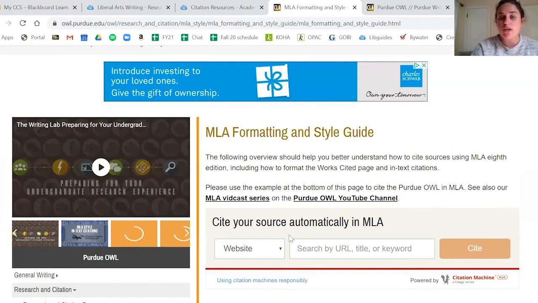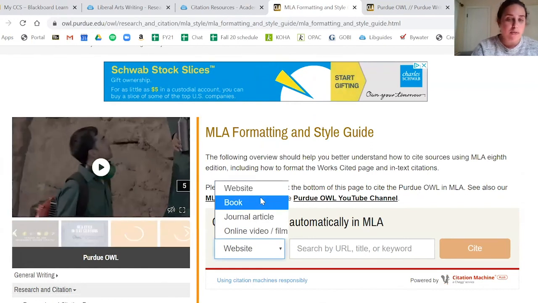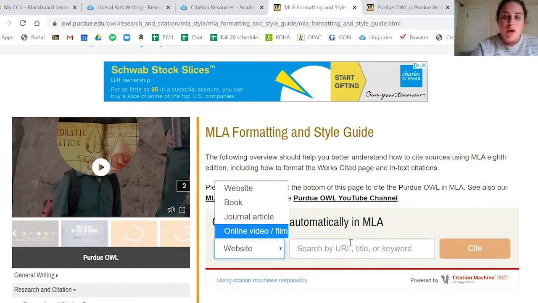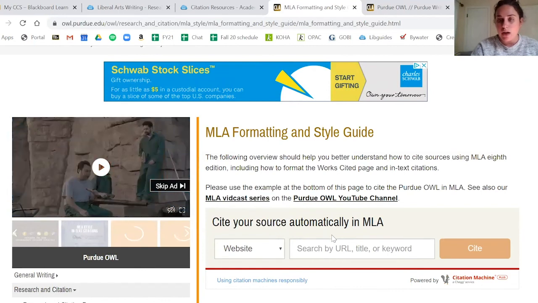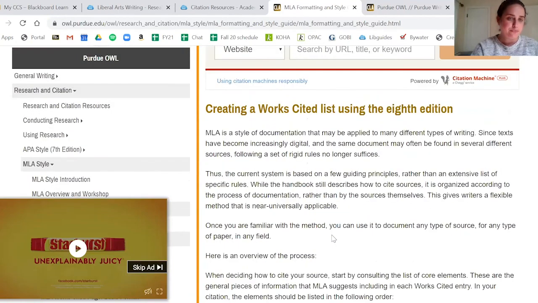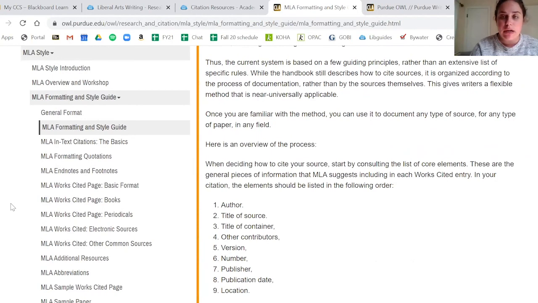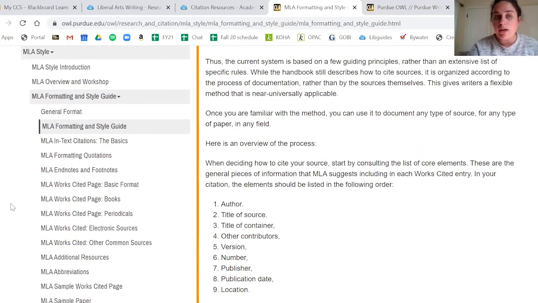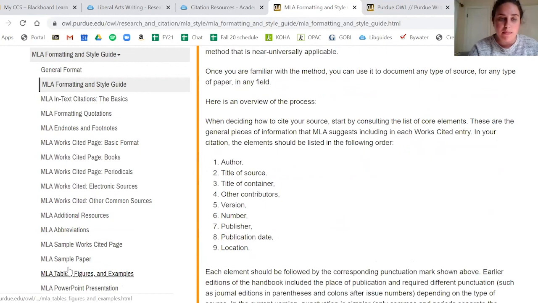It's really straightforward. It also has a citation generator here, so you can use theirs as well, right? A website, a book, a journal, you can put in the name, or a URL if it's an online magazine or a website, and it will generate a citation for you. So you can see here that there's tons of information that will help you as you're working on your papers in terms of how to format your paper. There's different sample papers, just if you haven't really written a lot of research papers before, for how to organize your paper. There's also different works cited pages.